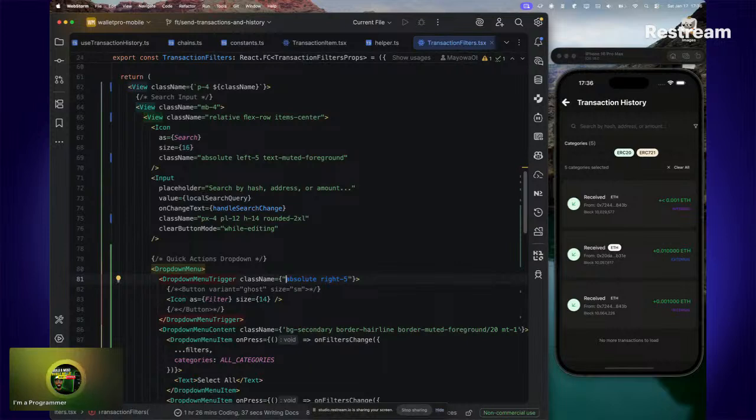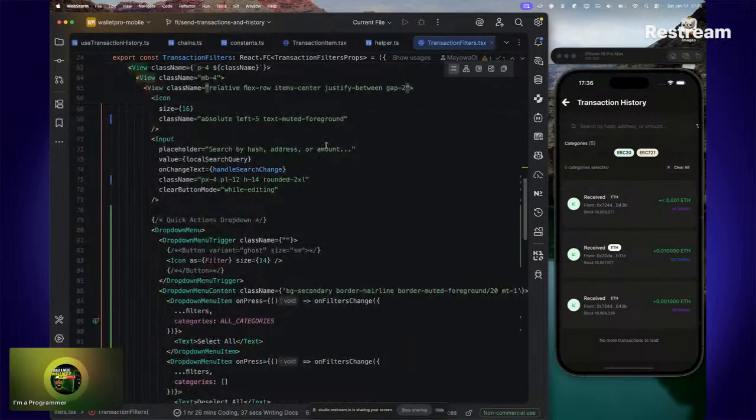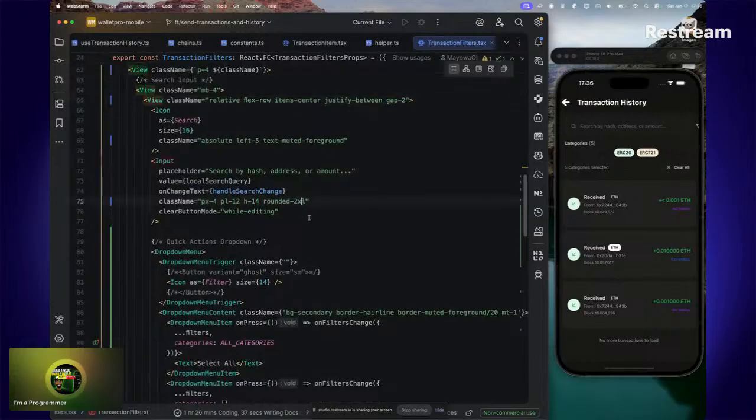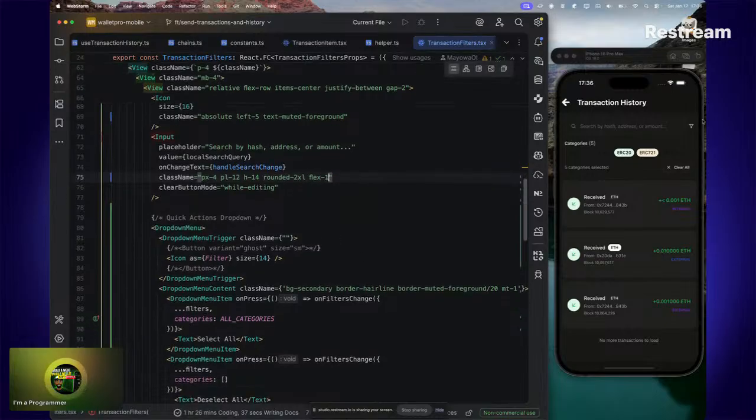This should justify between directly and then with a gap of 2. If I'm not mistaken, this has taken the entire space. Yeah, like that. So flex 1 should give this ample room to grow.